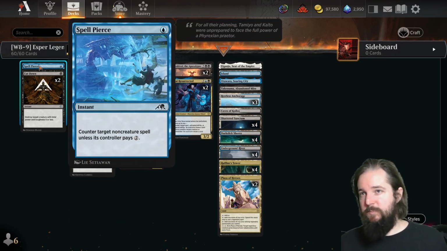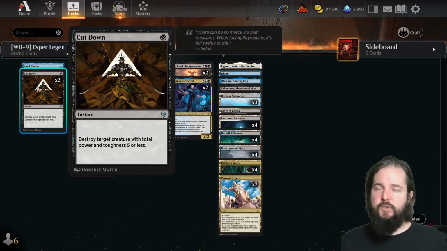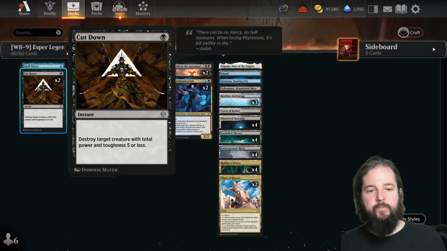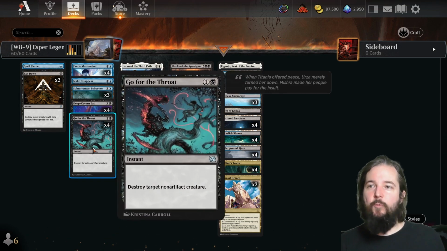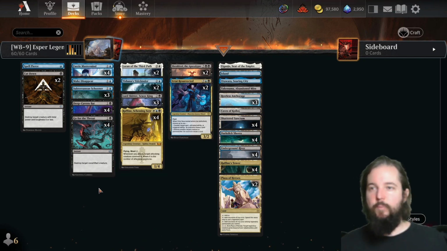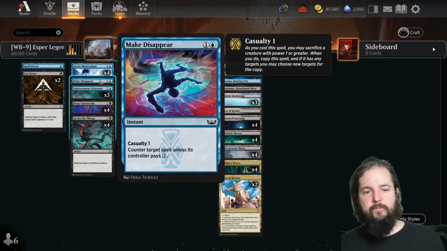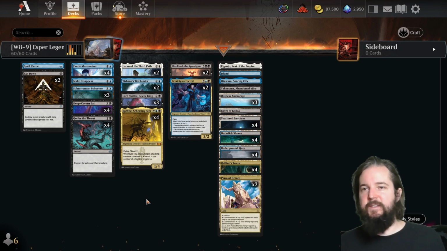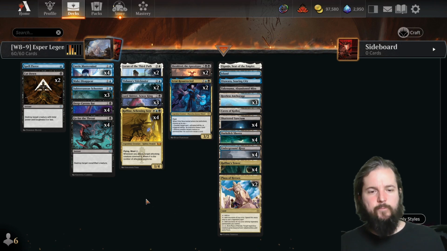1 copy of Spell Pierce, because Azorius Control is a very popular list in the meta. 1 additional Cut Down from the best of 3 list, since mono red and mono white are very popular. So I'm actually a little surprised to only see 2 copies of Cut Down here. 1 more copy of Go for the Throat, so just increasing the spot removal because the early interaction is more important in best of 1. And then we're ditching the Make Disappears. We're not going for the slow counterspell thing. I mean, we've got 1 copy down from 4. And then no Destroy Evils, because the likelihood of bumping into the Wedding Announcement and Virtue of Loyalty is just less likely in best of 1.